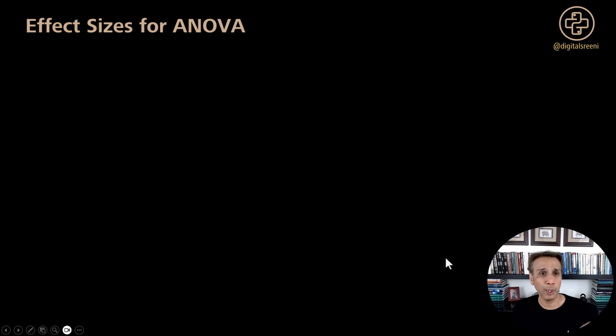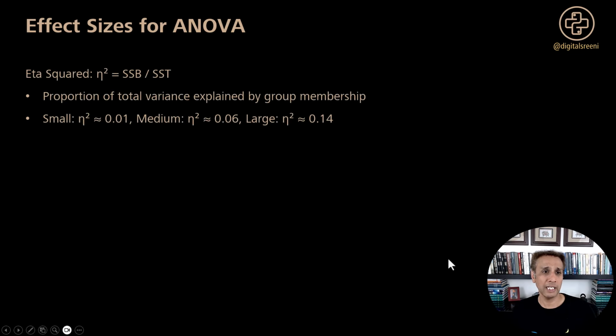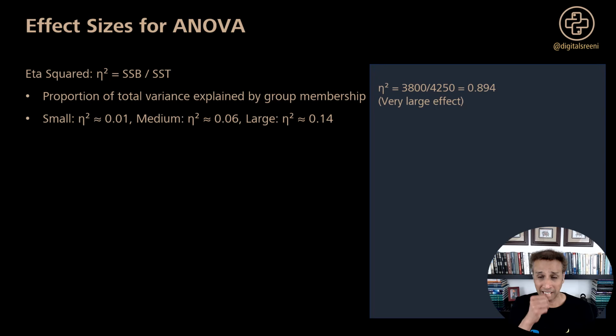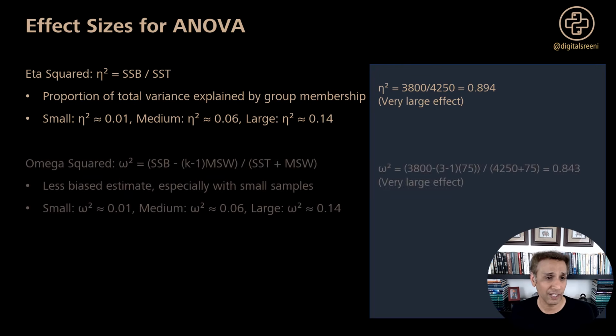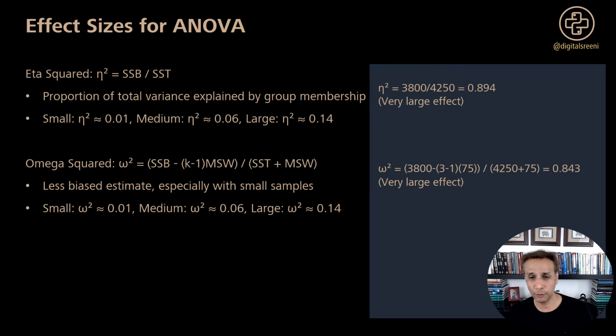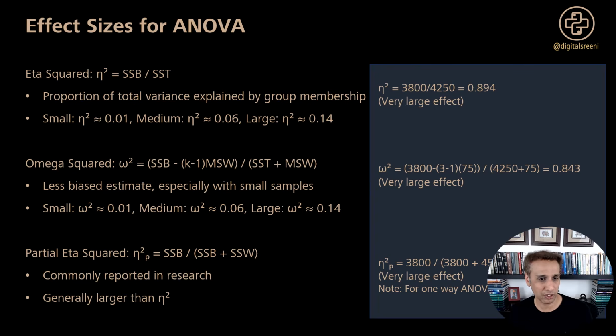Now, before jumping in, effect sizes of ANOVA. We saw Cohen's d effect when we did the t-test, for example. Similarly, here, you can use eta squared, which is nothing but SSB over SST. So in our case, that comes up to be 0.894. And the effect is very large compared to the metrics right there. If it's 0.01, it's small, 0.14 large, and in this case, it's a very large effect. And omega squared, you have a different equation, still a very large effect, and partial eta squared. You can use any of these or all of these to compare the effect sizes.